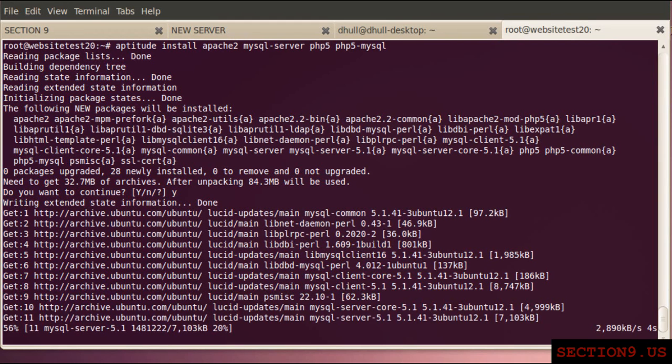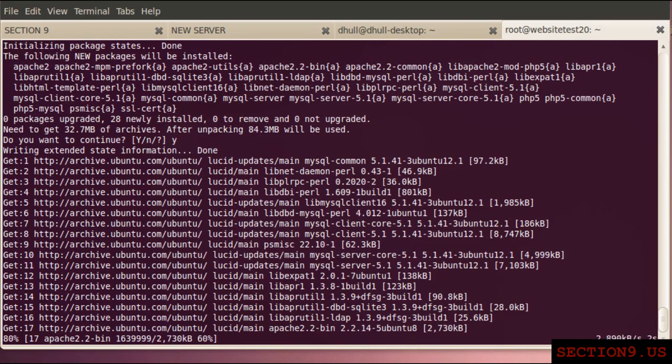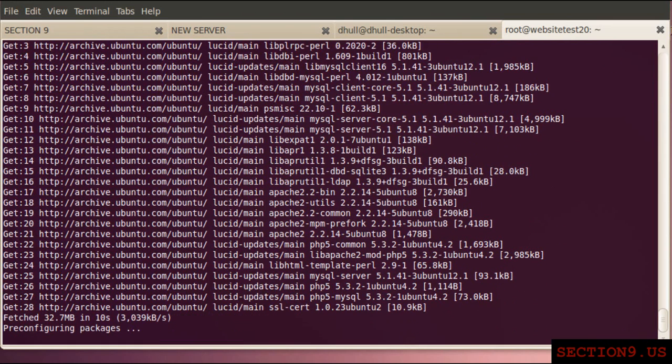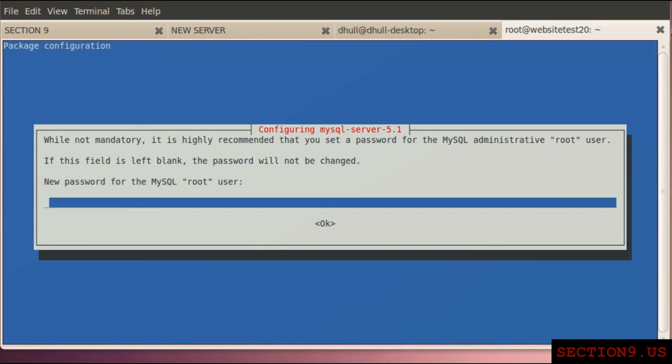Once this is done, I'm going to be doing some testing with a program called JMeter in the future. JMeter is pretty cool because it simulates web traffic. I need to install WordPress at some point because I want to simulate the actual Section 9 website, and we'll run JMeter against the website and find out how many users we can actually have on this particular server.